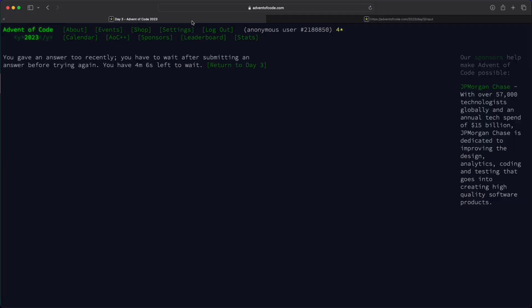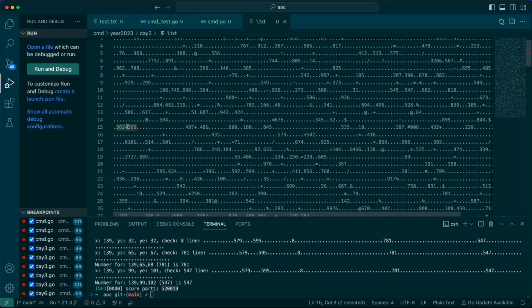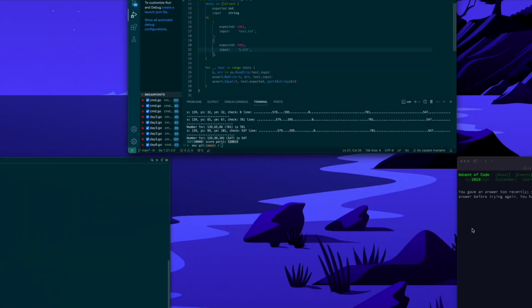Well, I struggled on this one a bit because of the assumption. The reason I struggled was because I assumed period would indicate the next, but it's period or symbol. And so what ended up happening was I ended up concatenating two numbers together. And then if we look at our input text, this here ended up getting brought in together. And then I might be doing something unoptimized in my check where I'm checking itself for any characters. I have to look at that a little bit further. But what ended up happening is that any number that was ending in a symbol was not getting captured correctly. Let me look at the text while I'm waiting patiently.